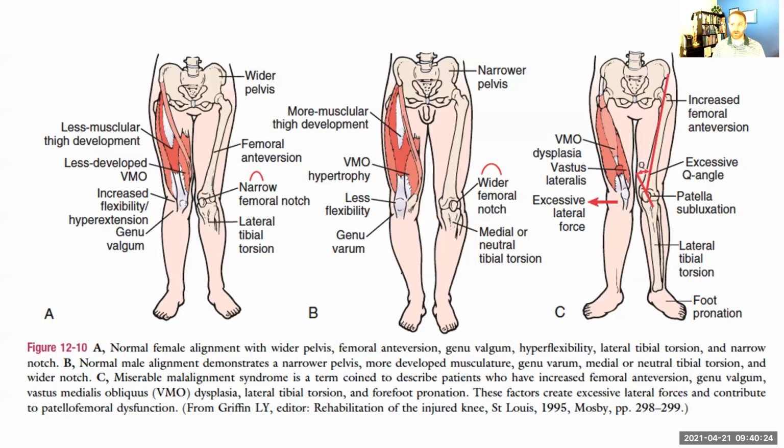What I want you to focus in on is some of the morphology changes. So for example, femoral anteversion. Remember, femoral anteversion is a morphology change at the femoral head and neck. And typically what we see with that is an increase in genu valgum at the knee, right? This would also increase the Q angle. So we see an excessive Q angle here in image C, right? If that is occurring, likely we will see excessive foot pronation at the foot and ankle, okay?